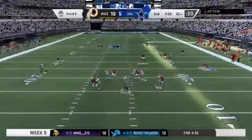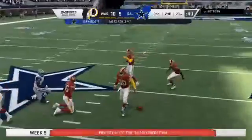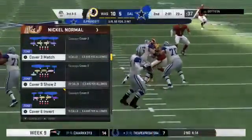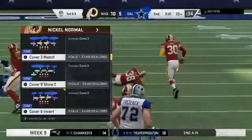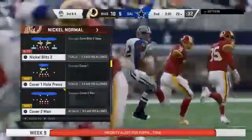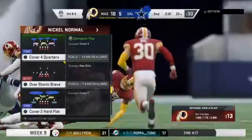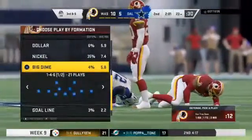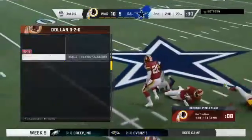To throw on 2nd and 6, Prescott. And that is incomplete. A lot of force bearing down on him there. He could not hang on. It's 3rd down. The beauty of being able to play a zone defense when you can sit back and see the ball coming out of the quarterback's hands, guess what? Creates a lot of confusion, kind of a muddle in the middle of the field where you can go make a play on the football.